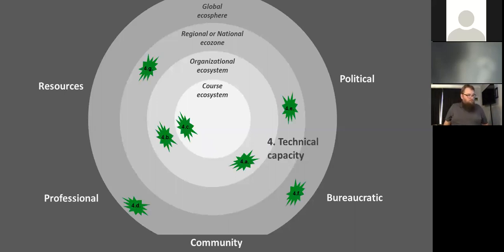Okay, there's a variety of ways in which there's technical capacity in the system. I'm not going to go over each of the possible stressors, but some of the technical capacity lies, for example, over here in the course ecosystem. It's about, again, professional development and developing the skills needed for engaging with OER. And one of the things that happened with this mini case study is that the course developer and exec ended up leaving the institution. And so there was an empty niche. In the terms of ecology, there was an empty niche left behind, and that becomes a very important stressor.